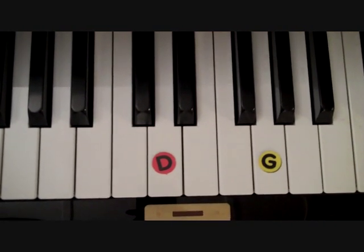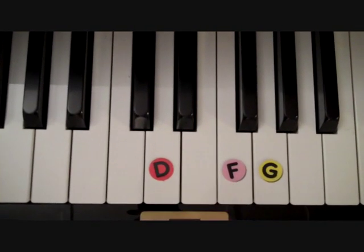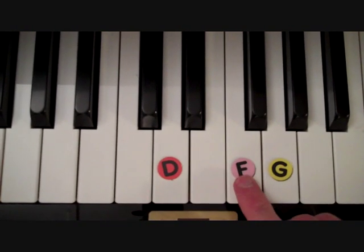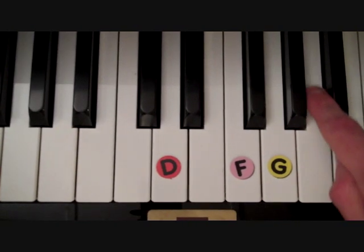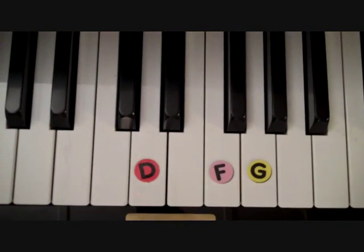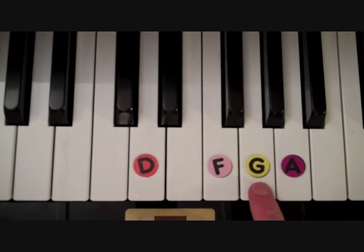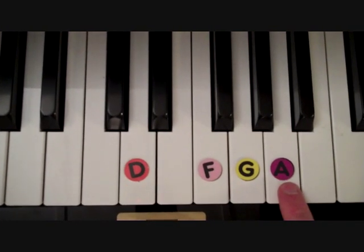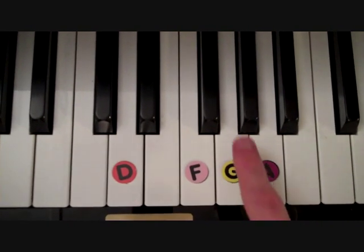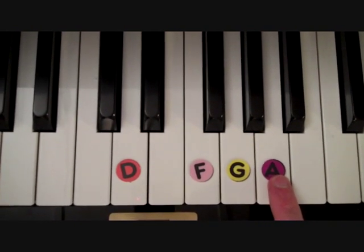Grandma felt a little bit lonely since her only friend to talk to was the frog in her front yard. And frogs, although nice, are not great at conversation. So Grandma noticed she had an empty bedroom in her house, and so she invited Aunt Annie to live with her. Do you recall that in the musical alphabet, the letter after G is A? So whenever there is a grandma in her house and she gets the first bedroom, the next note afterwards will always be an A for Aunt Annie.